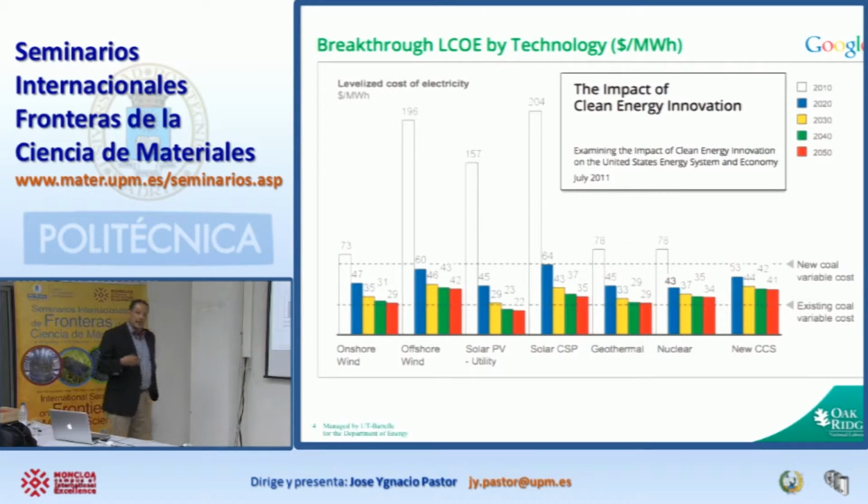I mean, if you talk to the chemists or the physicists or the electrical engineers, they may come up with a great idea for the next photovoltaic cell, and that will reduce the cost. So all the projections are that the cost of these technologies is going to decrease with time. And that is because people believe that engineers and scientists have the brain power to come up with innovative solutions to reduce the cost of these technologies, okay? So in every case, technologies will reduce cost with time.